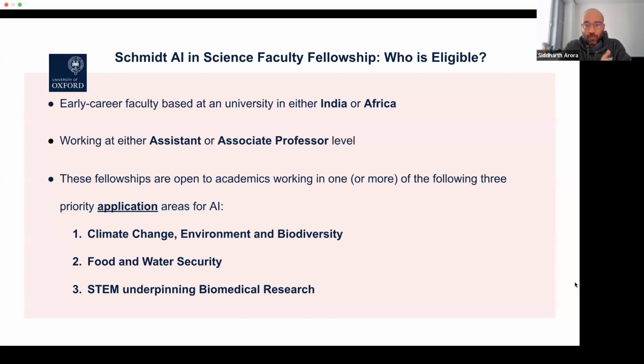So if you're working in any of those areas or more, 1 or 2, you should be eligible to apply based on the areas of application. The word to focus on there is application, which I've highlighted and underlined. We are not looking for experts on methods. We are looking for someone who feels they can apply AI to address a scientific problem. Ben, next slide, please.